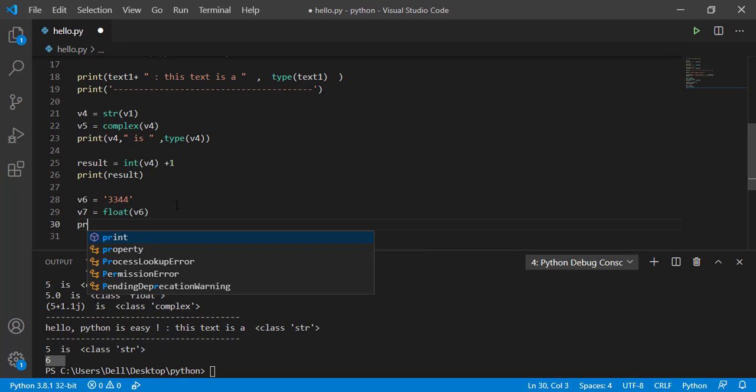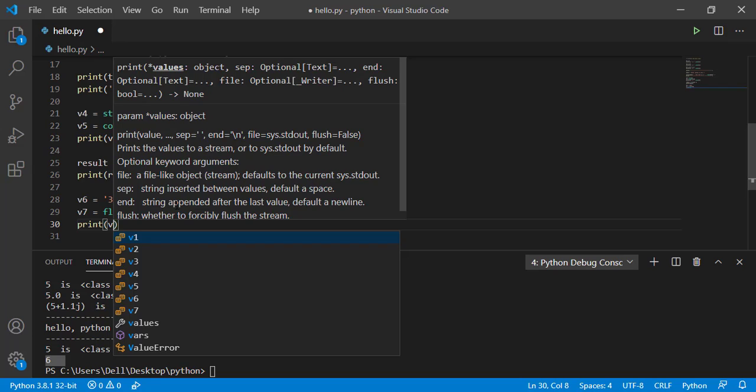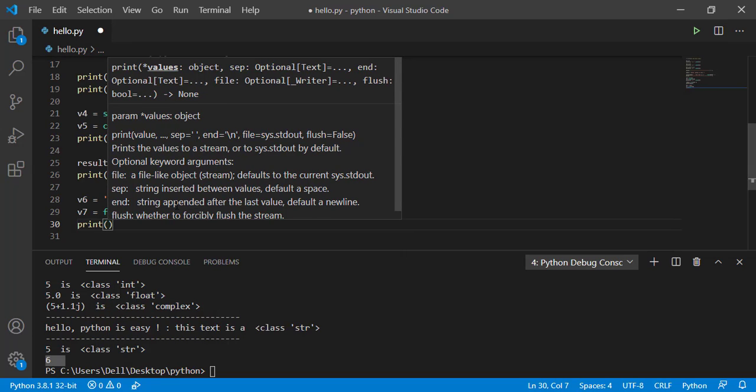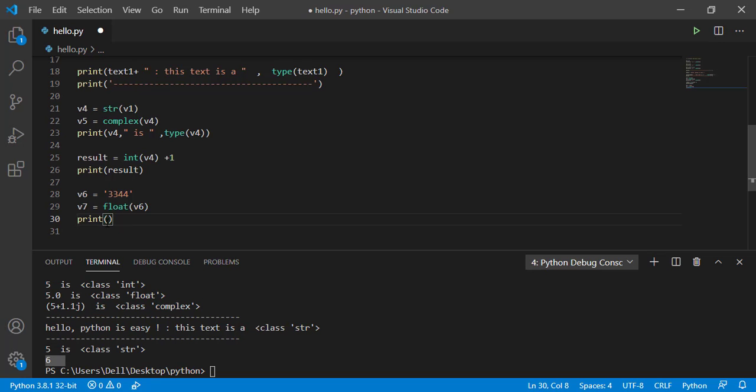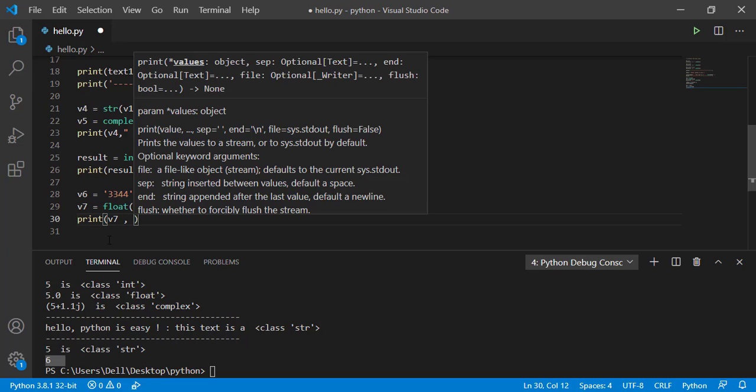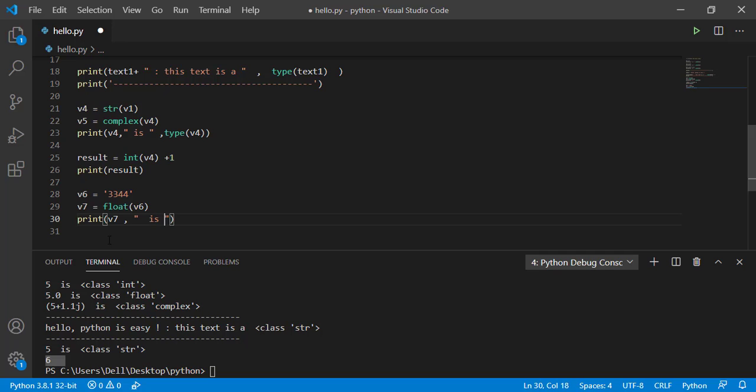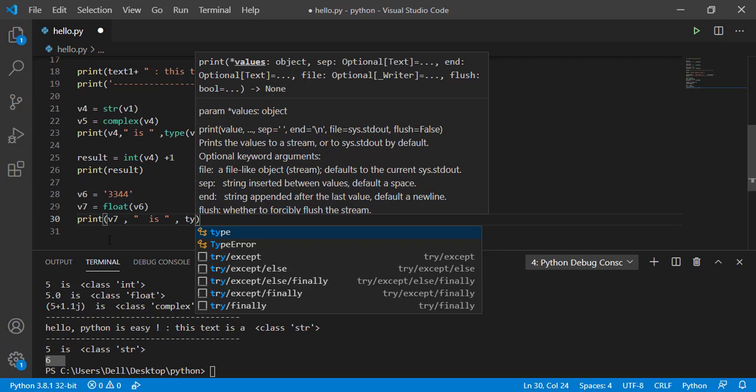We print v6 and its type as we have done before. v7 is, we forgot the comma, v7 comma type of v7.